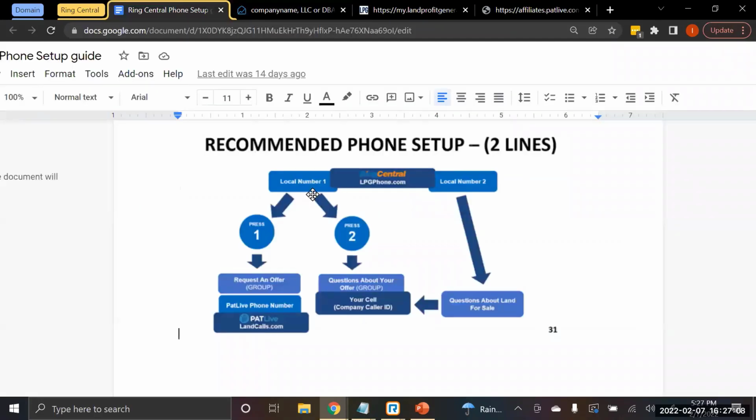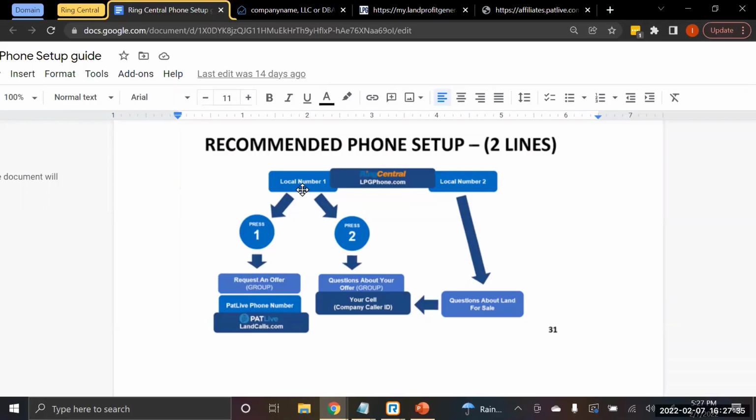This is just simply because they're split off. So when somebody calls your local number 1 and presses extension 1, they'll be directed to that Pat Live representative. We do have a setup guide on exactly how you can set up that Pat Live membership and have that representative pick up the phone, but they will be available 24 hours to take in any new offer requests that you get.